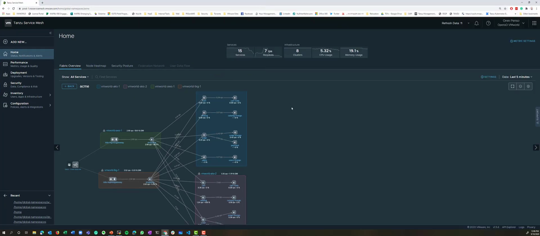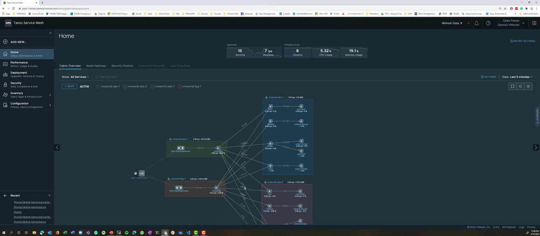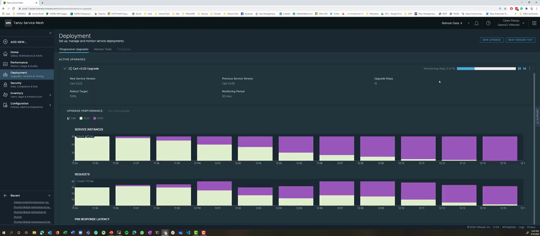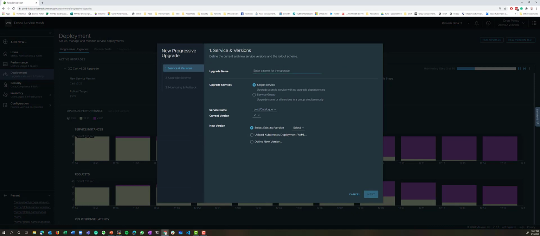In the meantime, while it's being refreshed and the connectivity comes back to normal, let's go over two more capabilities that are important. One of them is progressive upgrade. Progressive upgrade will allow you to roll your upgrade between different clusters, even if they're on different clouds. So you can go to deployments, and I can now say that I want to upgrade my Acme deployment from version 3 to version 4.